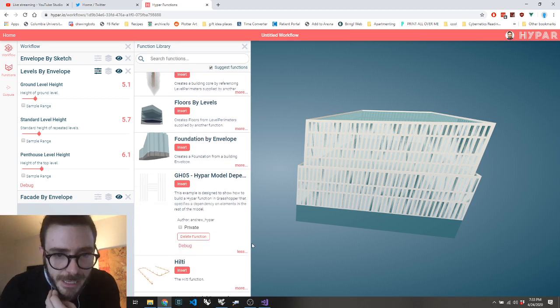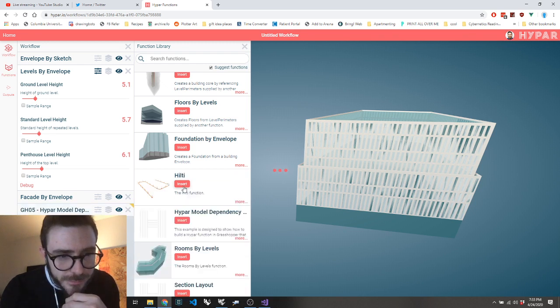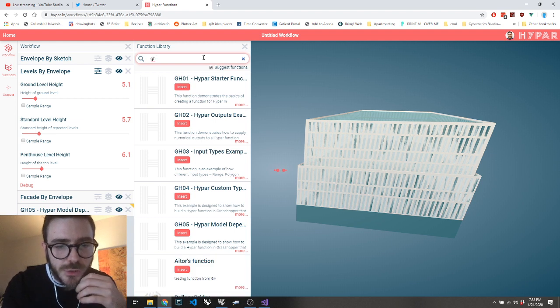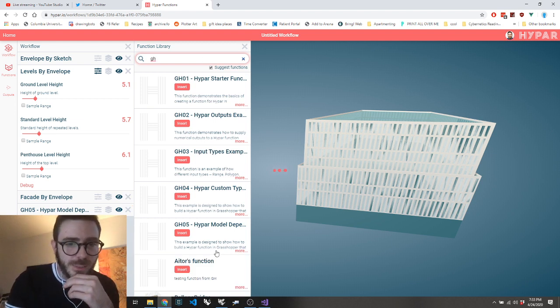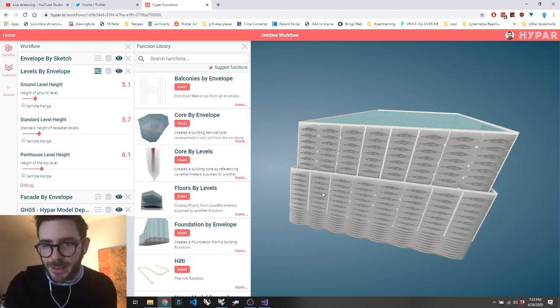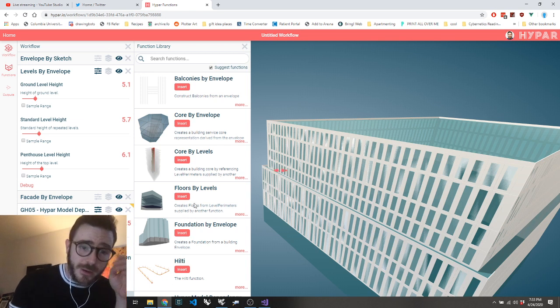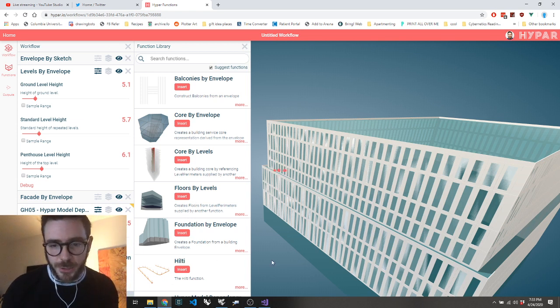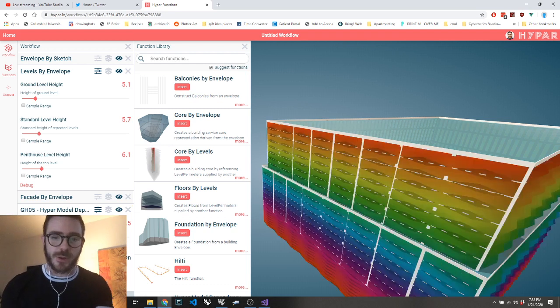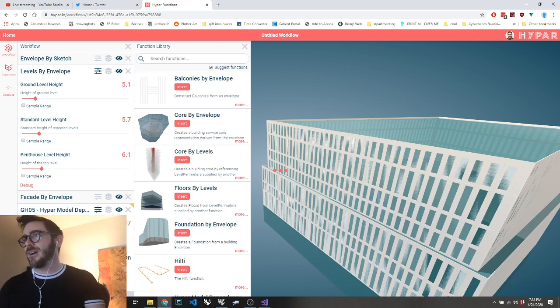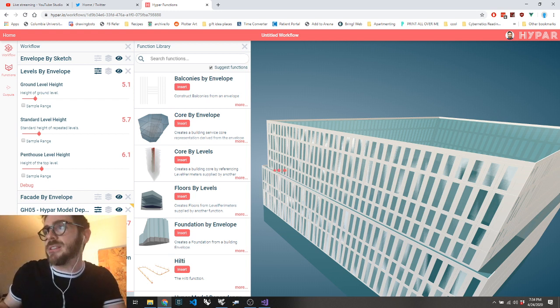So let's see. I think this is the one. Actually, I think I want, yeah, let's try it. I can't remember what this one does. I think this one, oh yeah, this one makes funny little pillows, and then I can make my spikes rainbow colored. But this is just written in Grasshopper. So this function is just a Grasshopper script that's being integrated into this overall workflow, where you can have it talk to all of these other logical systems.